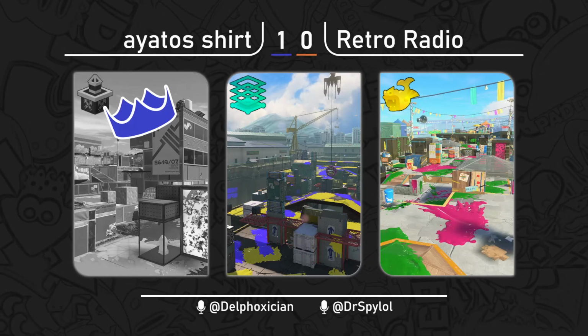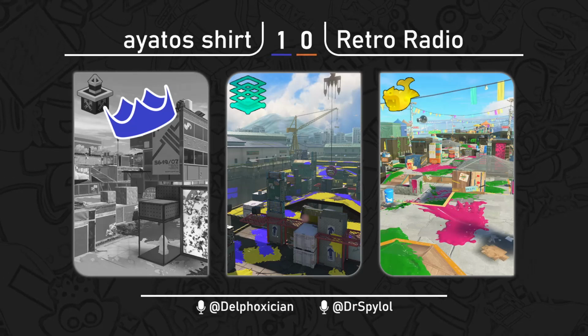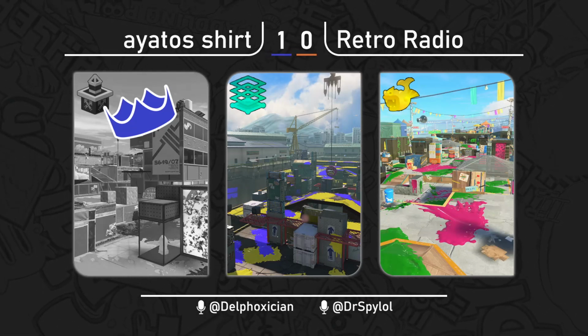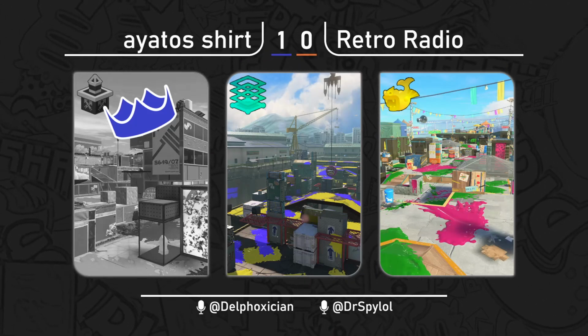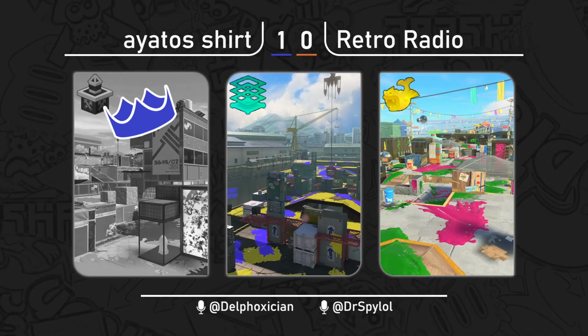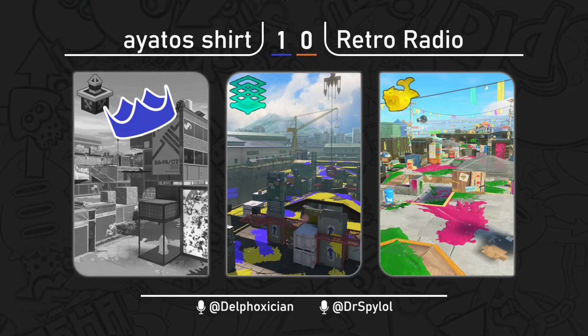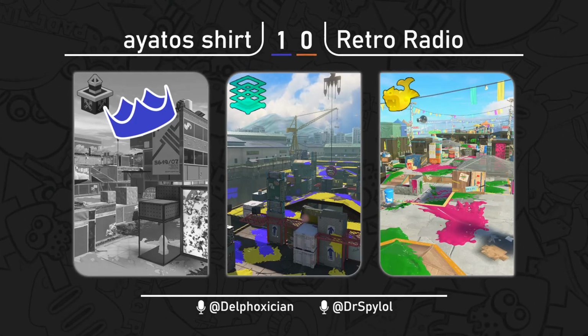I'm kind of confused by everything right now, because it just seems so subtle to suddenly change the entire control of the map, and suddenly Ayato's shirt just got the KO. It seemed like it was going off the hand so easily, but they were at a disadvantage for half the match. And that's why we're gonna be moving on to Splat Zones on Sturgeon.